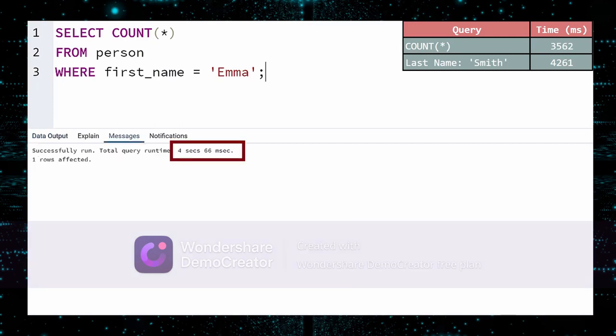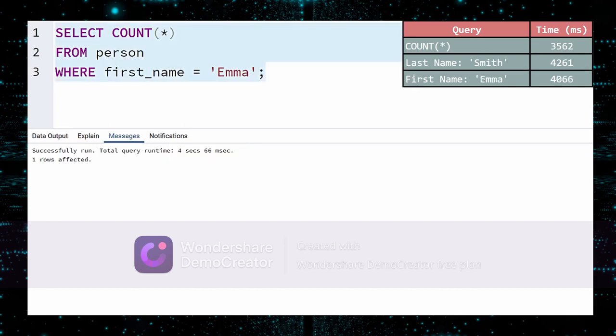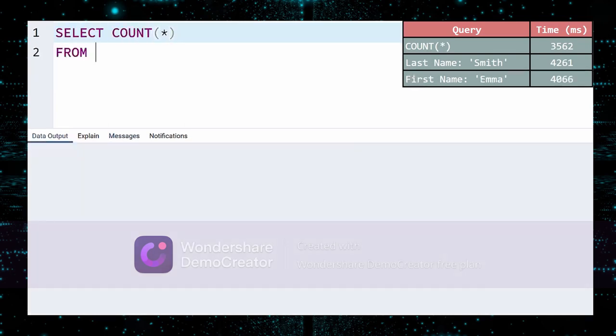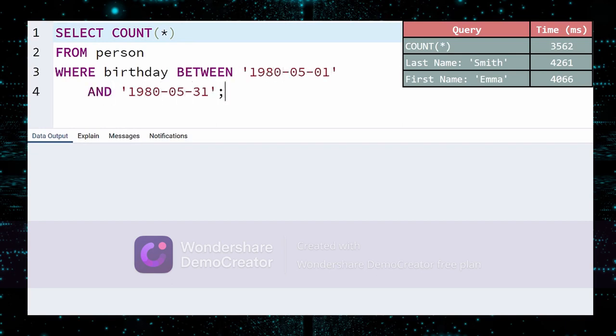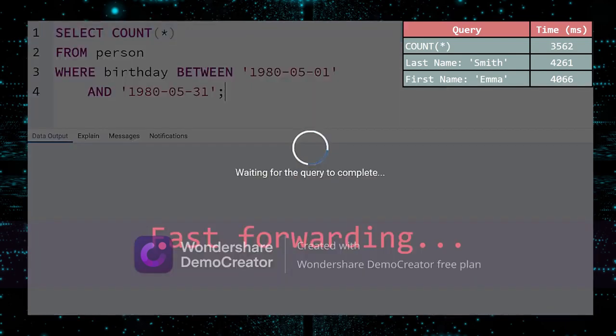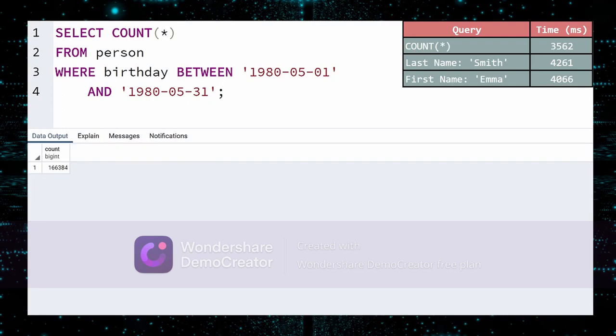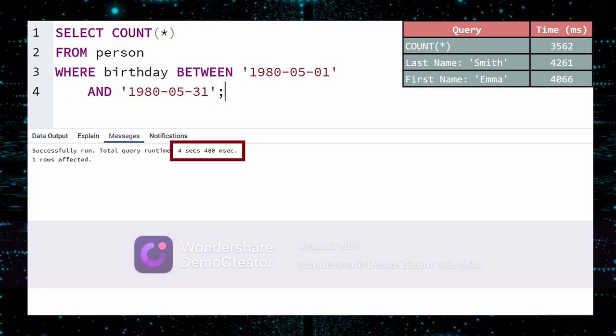And note the time, 4,066 milliseconds. What if we count the number of people born in May 1980? For this, we will use the between operator. Execute. 166,000. And the query took 4,480 milliseconds. A pattern is starting to emerge.